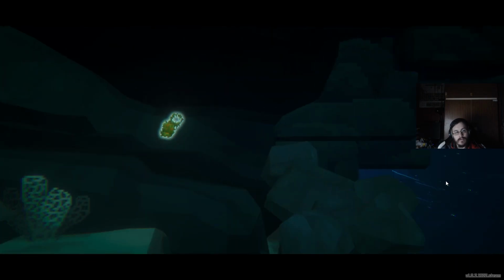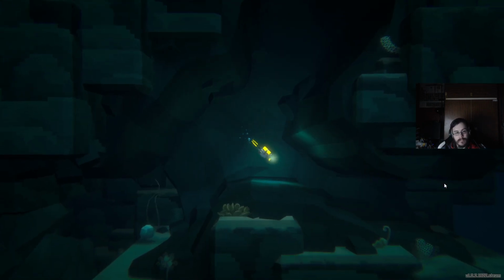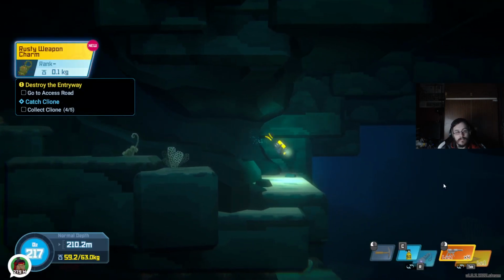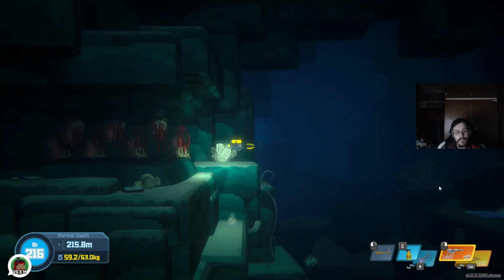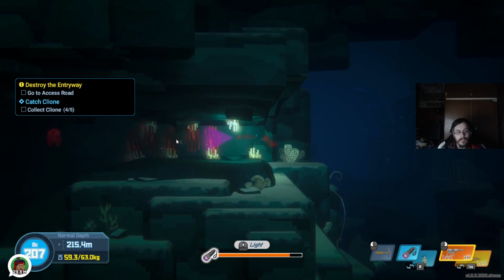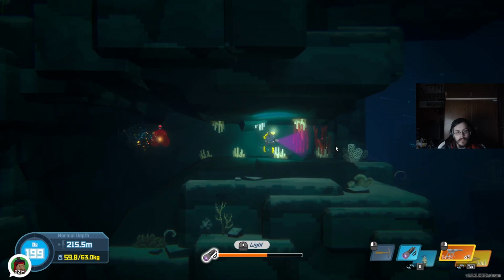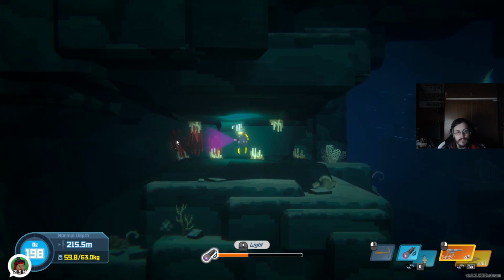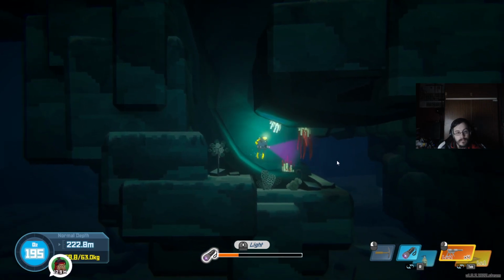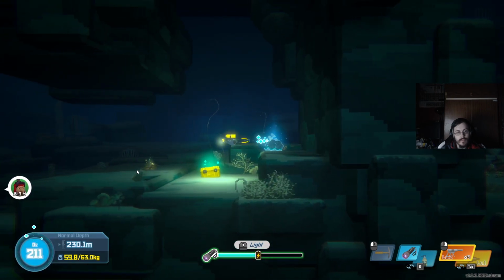That ran away again. It's definitely quick. It drops something again. It always leaves something behind. It might be not as bad as I thought. Seems to be a lot of fat, I'll have to try identifying it back on the surface. My seahorse is actually good, so. A brittle starfish.